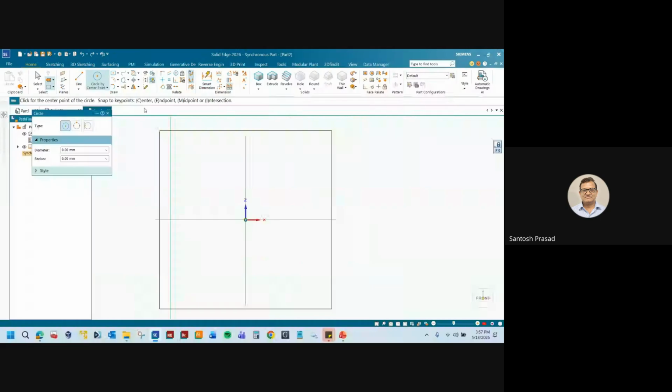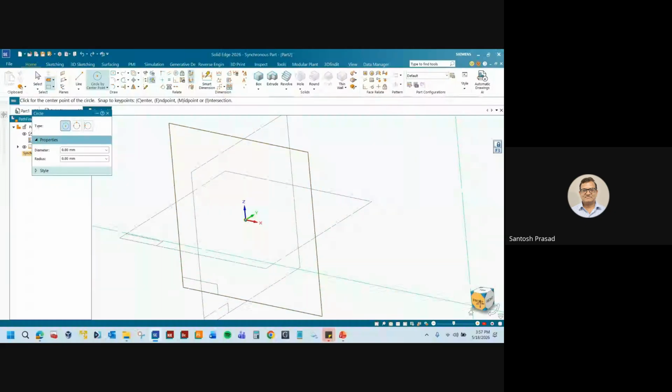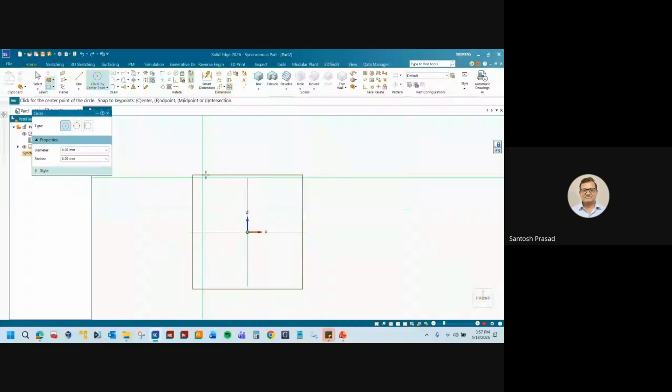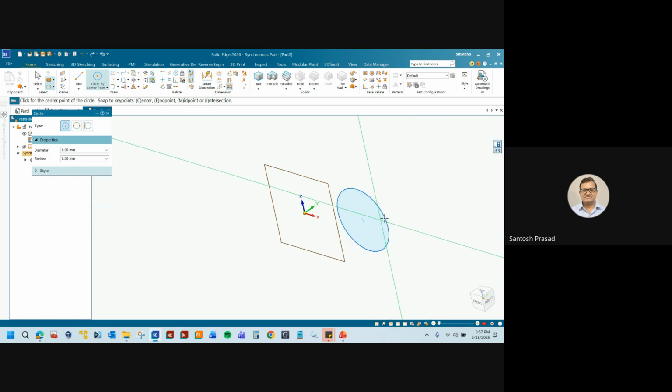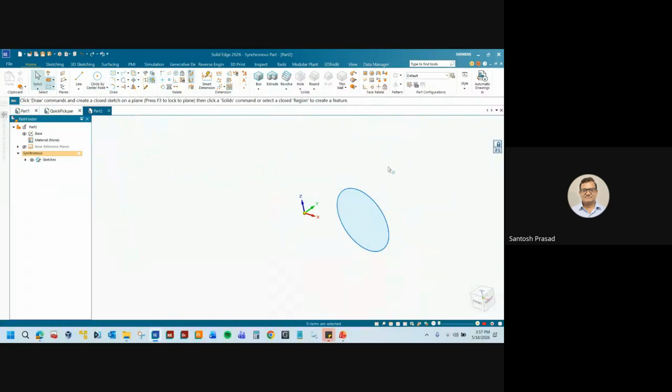When you click any plane and say front, it orients that plane parallel to the screen, and whatever you create follows the X and Y. Z only comes while extruding, and it will extrude in this direction.